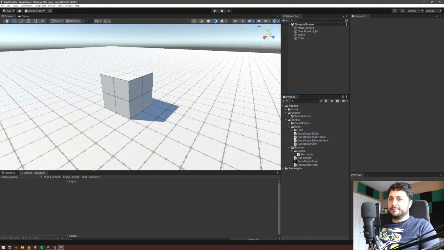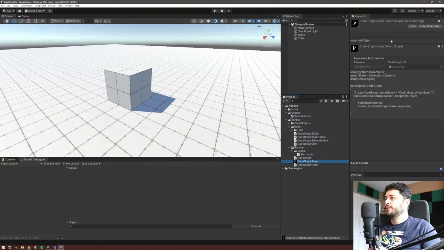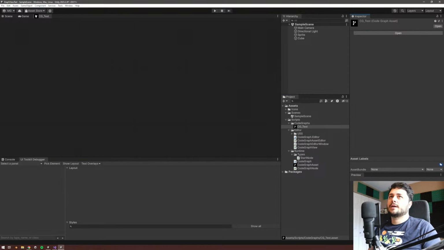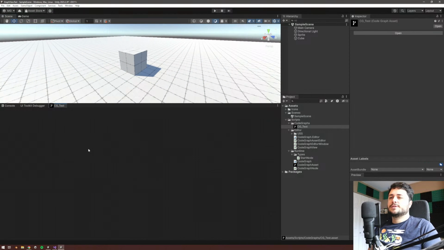The next step then is how do we get this to show up inside of our graph asset? Like, how do we add a node to this? We have to do a couple of things. We have to create an editor version of the node, so like a visual representation version.